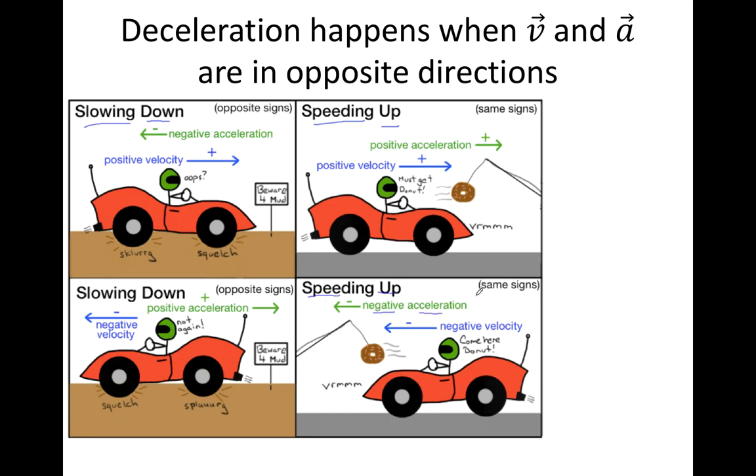but we can also speed up if we have a negative acceleration. A good example of this is a falling object. A falling object will experience an acceleration that is downwards and therefore negative. And if that object is falling with a negative velocity, well, an object falling down is going to speed up. The opposite of this, an object that is thrown upwards, would have a positive velocity, but if it's in the air, then it's got a negative acceleration due to gravity. This object is going to slow down or decelerate.